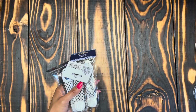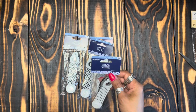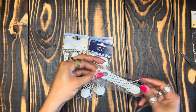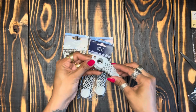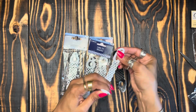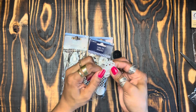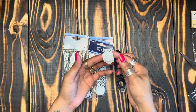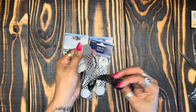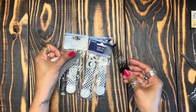Also in the tool section, I found these. These are cable ties, and they are the E-Circuit brand. It's a 3-piece, and these are just really nice quality. Look at that. They are a silicone cable tie where it goes around and it goes like that. How nice is that? Really cool. I feel like you could repurpose these, of course, but that's just my brain. That's how my brain always works. But I thought that was really nice. So I went ahead and picked up a few of these.